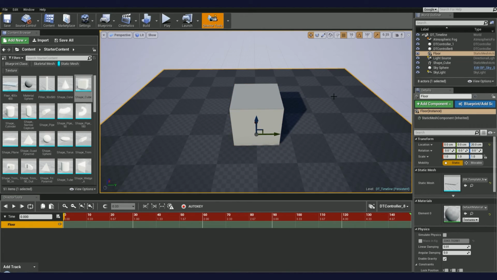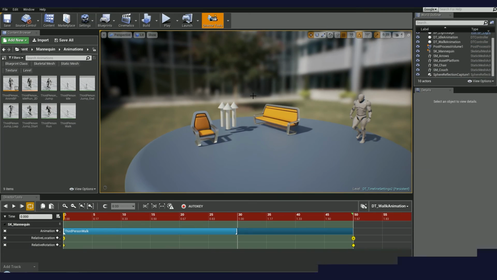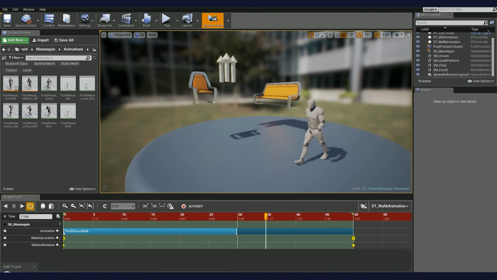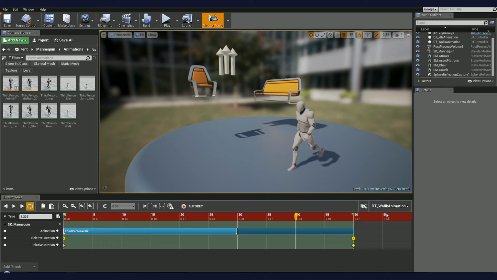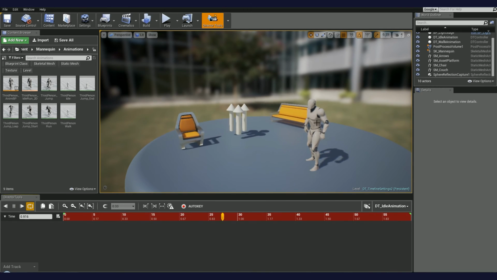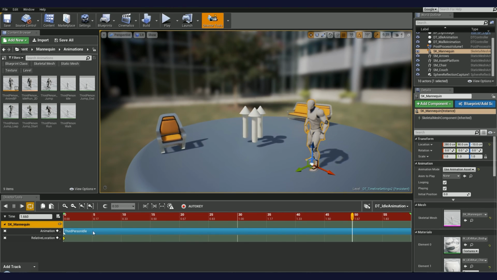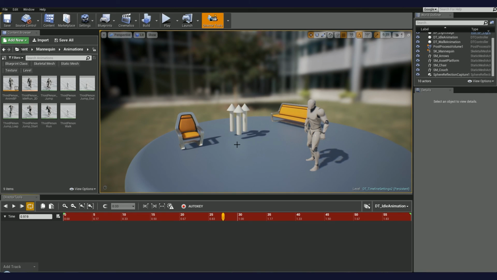Allow me to load up a scene with a more complex sequence and multiple controllers so you can understand it better. So, in this scene I have two controllers. In the first one, all objects are moving up and the skeletal mesh is playing a walk animation. Now I switch to the second controller. As you can see, now all objects are moving sideways and the character is playing an idle animation. This approach will allow us to play different sequences in a game depending on, for example, player input.